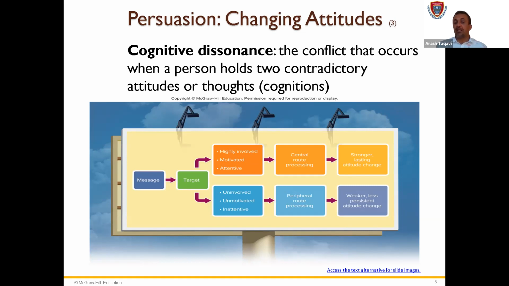In one approach, when you have central route processing, the attitude change will be a very strong, long-lasting attitude change. On the contradictory side, you are not motivated about the change. So your processing is not about the content of the message. You don't look at what they are talking to you about. You think about who is talking to me. You are thinking about the source of the message, not the content. You are thinking about the environment in which you are receiving the message, not the content of the message. It is peripheral route processing. So the attitude change will not be so strong, and not so long lasting. It is a very weak change, a less persistent, very temporary change.